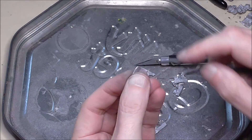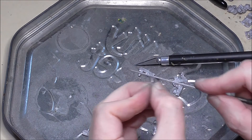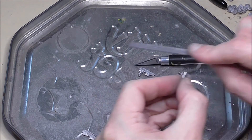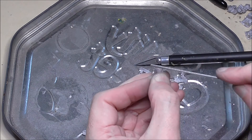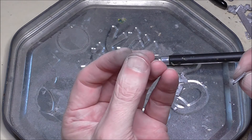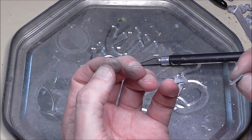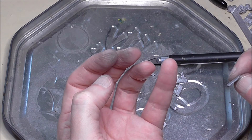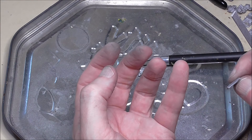You'll notice I am filing over a tray. This tray I use to catch all of the filings you don't want covering your house. I empty it regularly so that it doesn't get knocked over by accident. You'll notice the colour of my hands — you have to make sure that you're clearing your hands as you're working between each stage. If you get superglue onto them it's going to stay there for a very long time, and you certainly don't want to be eating any sandwiches or crisps as you're working through this part of the process. So remember to keep your hands clean, regularly wash them as you go.